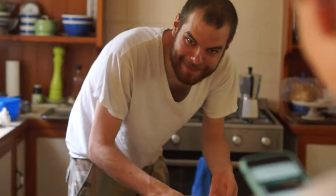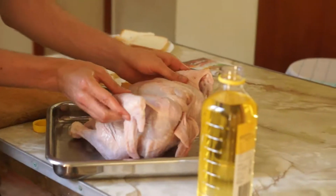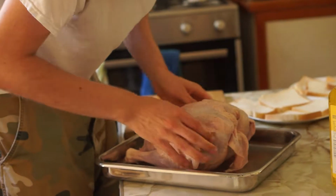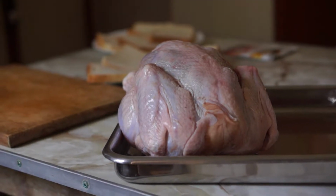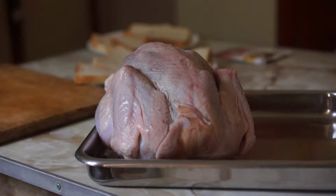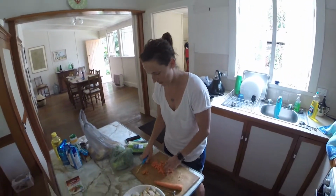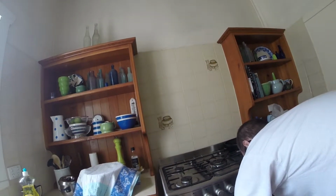Grant, how's your roll going there, buddy? Yeah! I was using the wrong pan, so I had to switch it out. We'll see how it goes. I don't know what this is, but I'm pretty sure I failed at making rolls. I already think the oven can't hurt because it says that this oven takes longer.